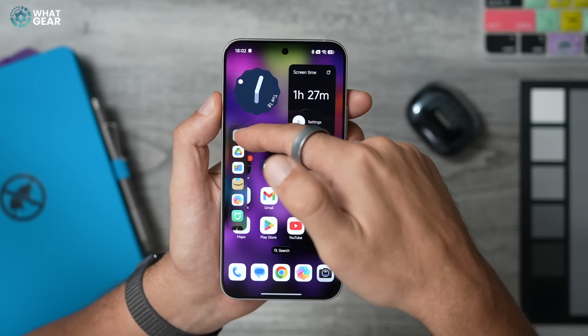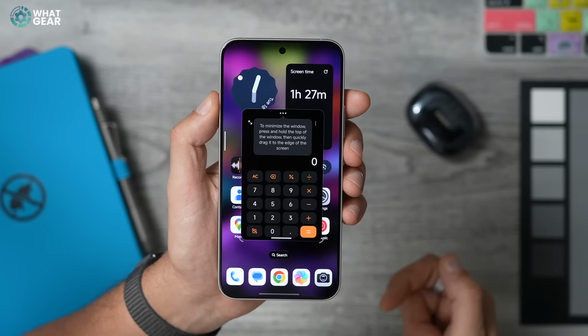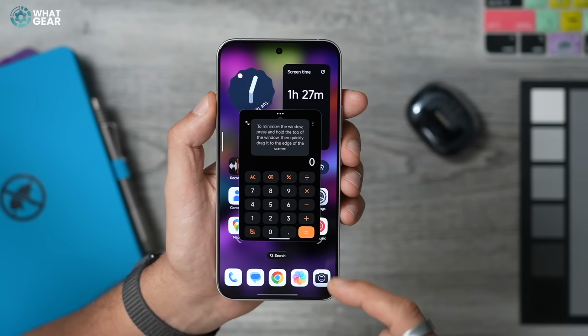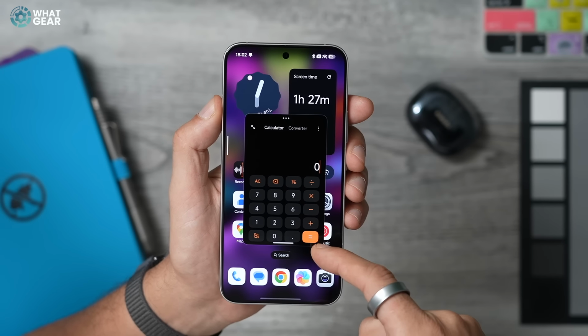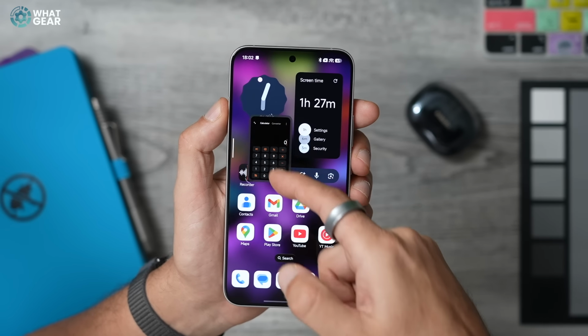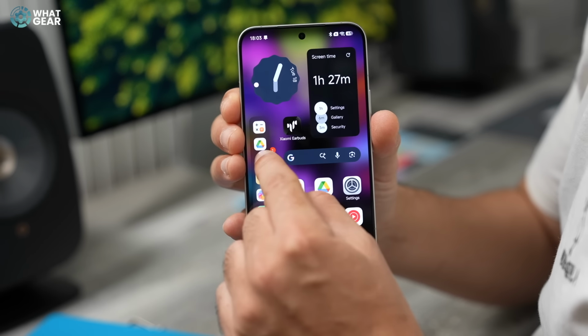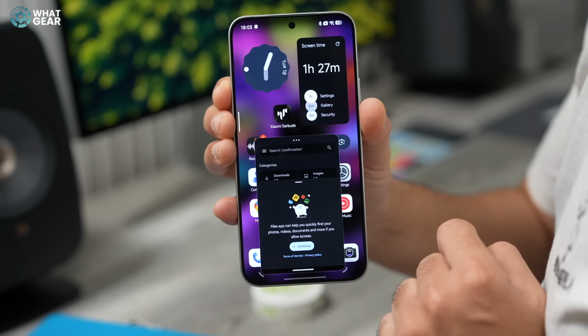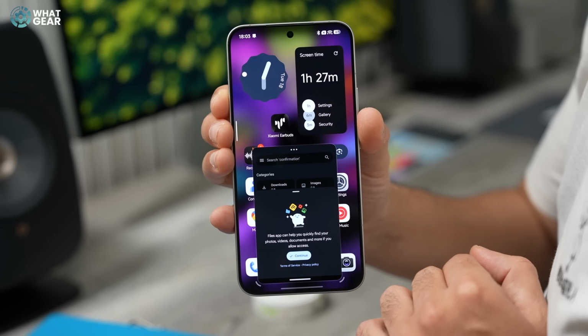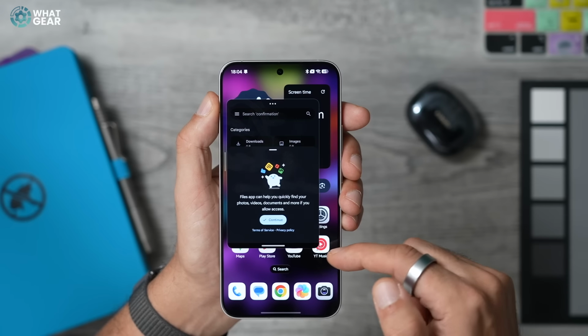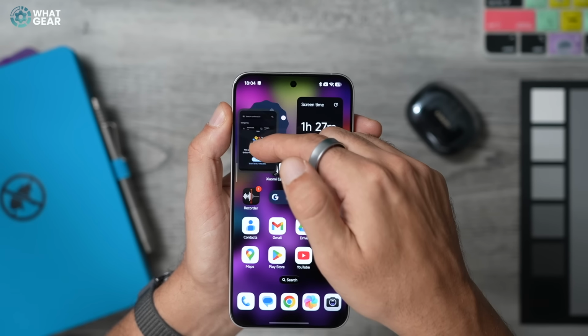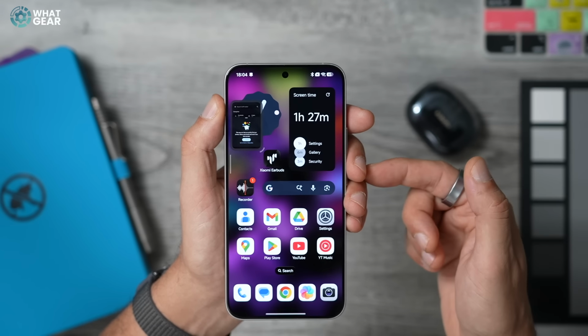But what you can now do is just grab an app and drag it onto the screen to create a pop-up floating window very quickly, and then grab the corners to adjust how you want it to appear. Now, something else quite nice about these floating windows, when you do create them, if you're only going to be using them temporarily and you want to come back to them quickly later on, if you grab that window by the bottom right corner or bottom left corner until you feel that little click, it shrinks it down to the smallest size.